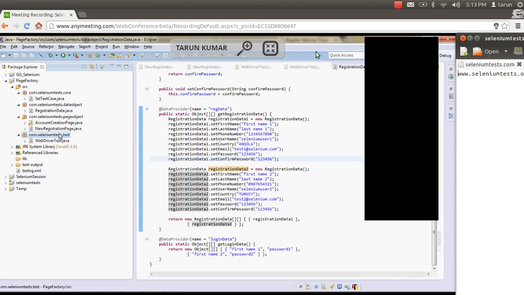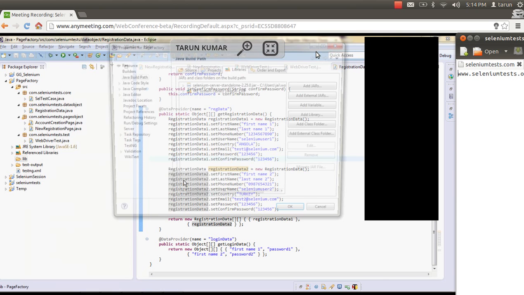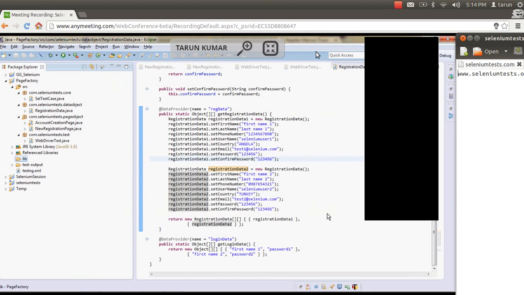Now, if you see here, this approach is not very standardized. Different projects may incorporate different approaches to creating the packages and where to push what. Second thing is, if you see the libraries here, how we add libraries is we just right click on this and say build path, then configure build path, and then add external jars. So different project members may end up using different libraries, that is, different versions of libraries. That may not be a good thing. Everyone should be on the same page, using the same version of the library. These two things are addressed by Maven. These are not the only two things addressed by Maven, but in our case in Selenium testing, these are the two major things which are addressed by Maven.